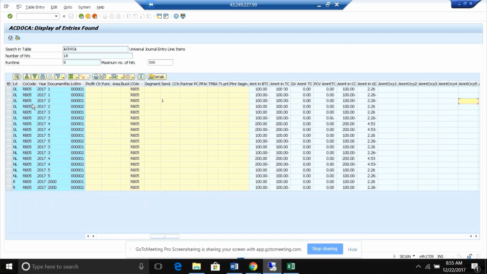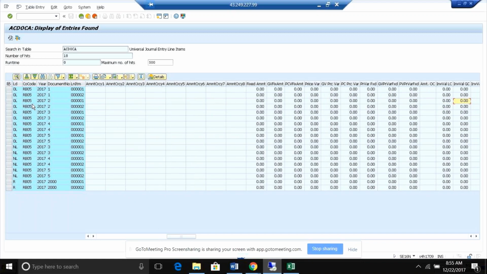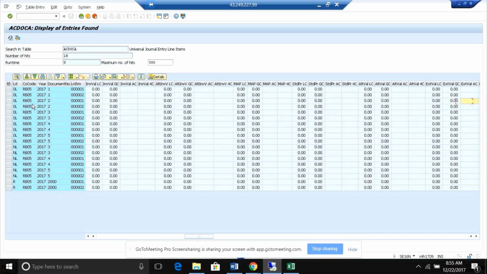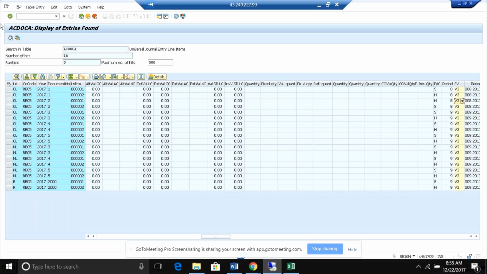You can see all the fields relevant for controlling and also the currencies, which are newly coming from controlling, from SAP accounting and all those things. You can analyze more here, what is coming in newly. You can see the observation also.